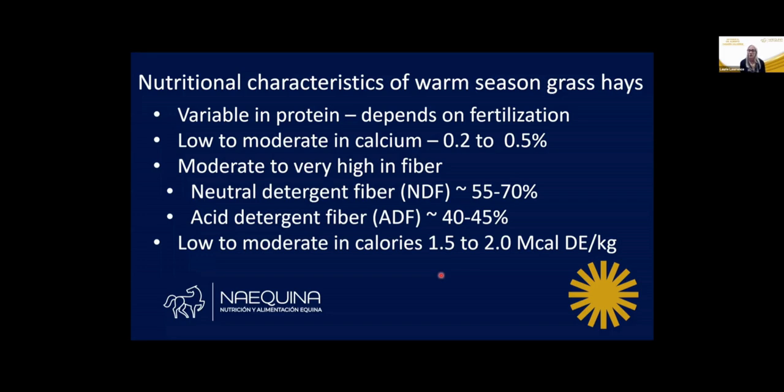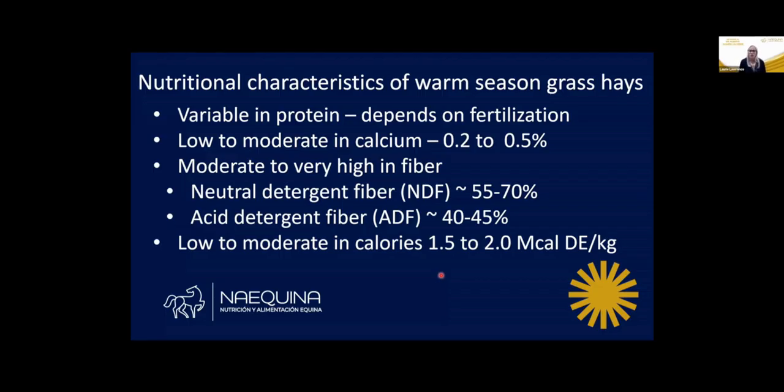It's important to know that some of the warm season grass hays can actually accumulate nitrates. And those nitrates can be problematic, particularly for ruminant animals. So depending upon fertilization, if you were to see a very high crude protein concentration, it might be prudent to have that warm season grass tested to make sure that the nitrates aren't particularly high. On the other hand, if they are not fertilized with nitrogen and they are quite mature, their protein level can be quite low. So the variation can go from somewhere between 6 and 7% up to over 20%.